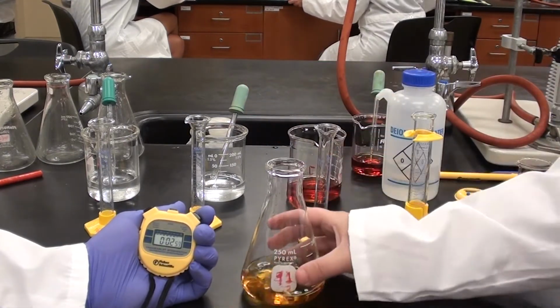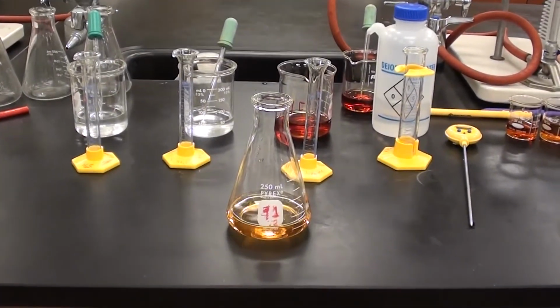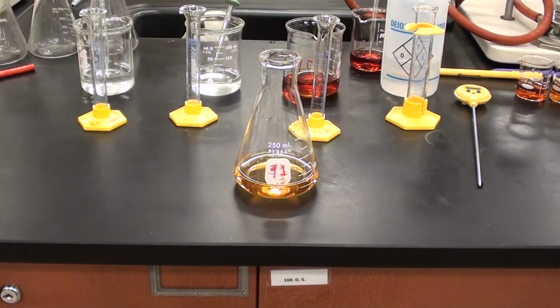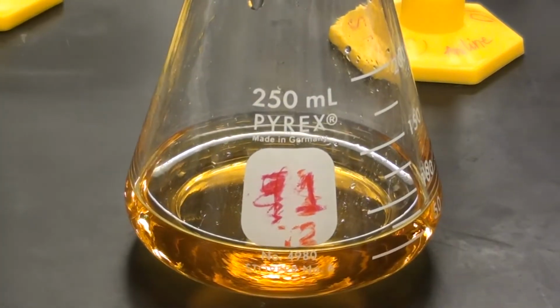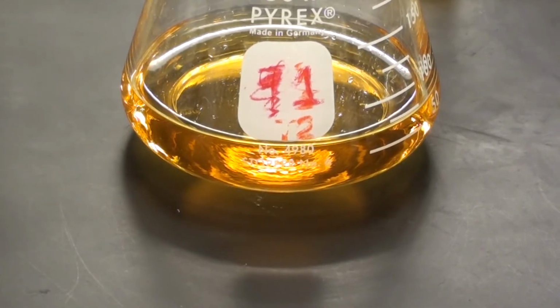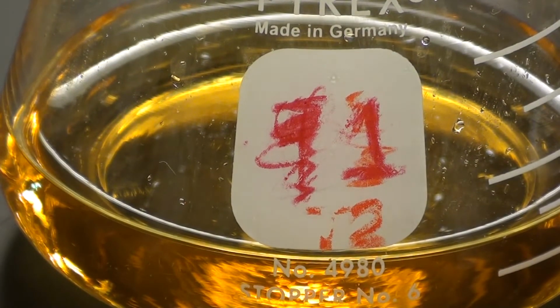Alright. Thank you, Samuel. What I'm going to do now is zoom in on the Erlenmeyer flask, sorry. What you'll notice about the Erlenmeyer flask was that it was dry at the start. And it's really important that we use a dry flask. Okay, just zooming in here. There we go. So you can see the color change in real time. I'm not going to speed this up, I'm not going to stop it. I want you to see the whole thing go.